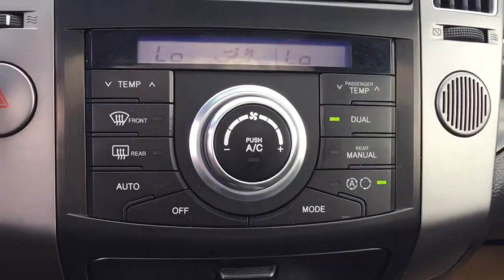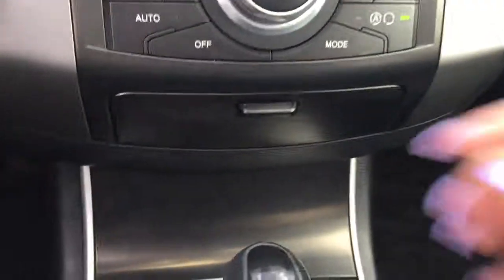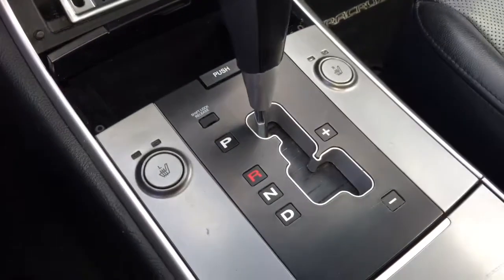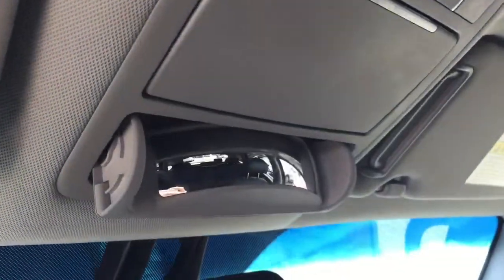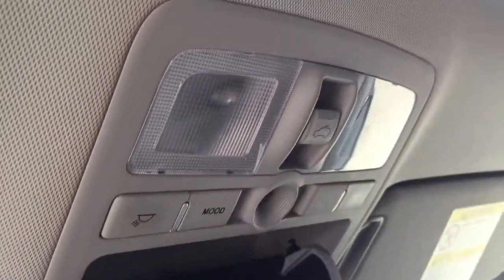Moving downwards, here's a look at your climate control, which of course includes air conditioning. You've also got two levels of heated seats for both front passengers. You'll find lots of storage compartments throughout this Veracruz, and you've got the option to drive into Shiftronic manual mode. There are two cup holders under this panel along with two levels to your center console. Lastly, looking up top, this mirror allows you to keep an eye on those in the back, and you've also got some storage for your sunglasses along with your sunroof controls.